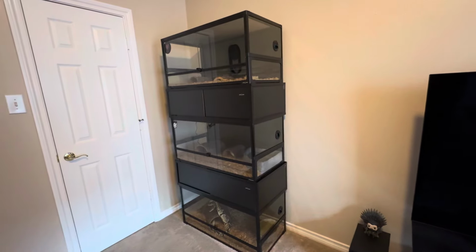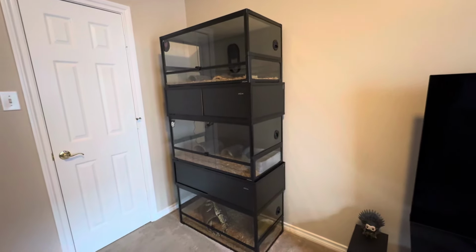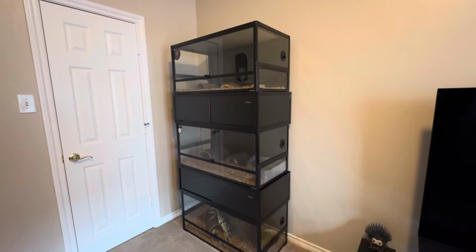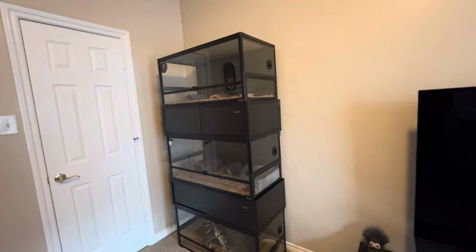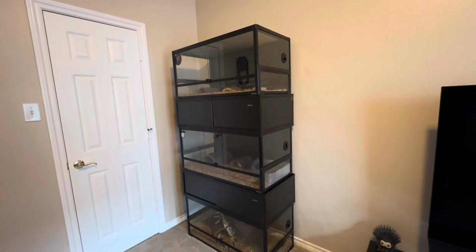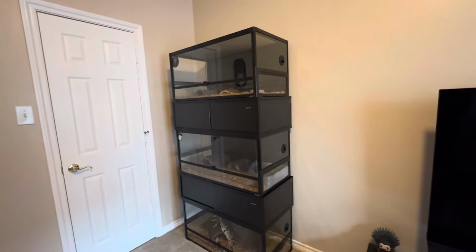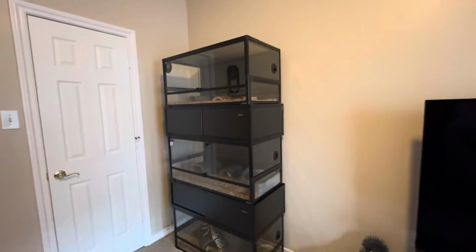I've used Repti-Zoo for a long time, with all the snakes and other reptiles that I've had with the kids and all that stuff. And they've always been decent. I've always liked the quality of their tanks, and the customer service was always good. But that has completely changed. I guess they're just taking a different approach to customer service, which is basically take it or leave it, or spend more than what you spent shipping them back to us.